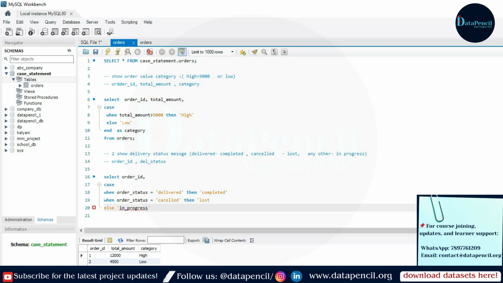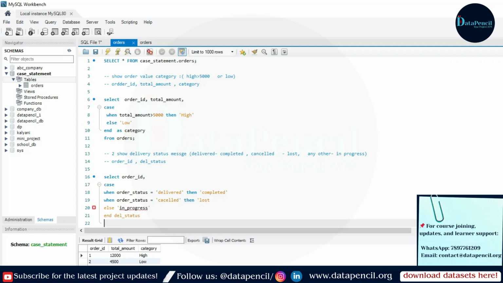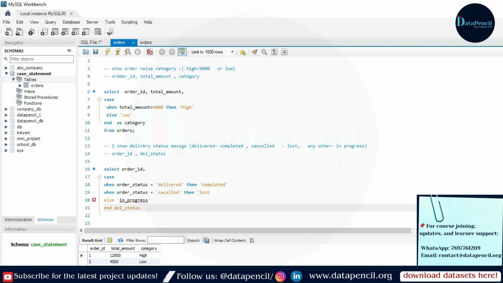Now we end this column and give it a name. The name should be delivery status. This is basically not a delivery status, it is order status, so we will write order status here.